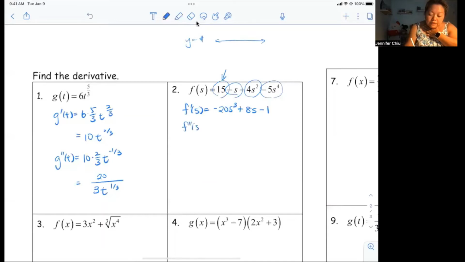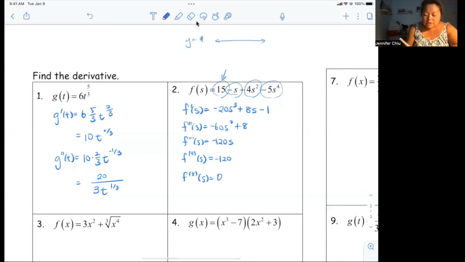Okay? All right, let's keep going. Let's take another derivative. So if I take another derivative, I get negative 60s squared plus 8. You notice how this is a true polynomial function. You actually lose terms as you go. You get smaller and smaller and smaller. So it's pretty awesome. F triple prime will give us negative 120s. The 8 is gone. Keep going. At this point, you just put a little 4 here. That's the fourth derivative. That gives you negative 120. And then at the fifth derivative, because now you are taking a derivative of a constant, you get 0. So it takes 5 derivatives for you to hit 0.